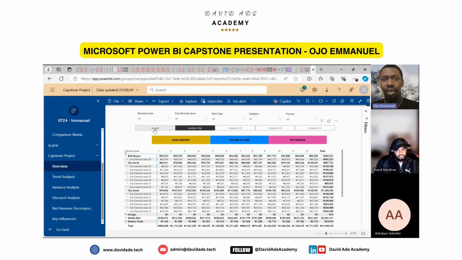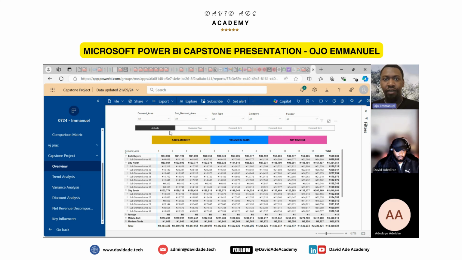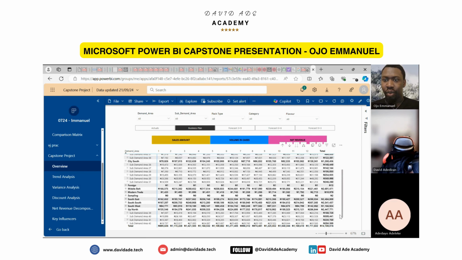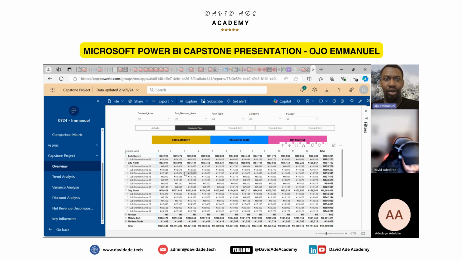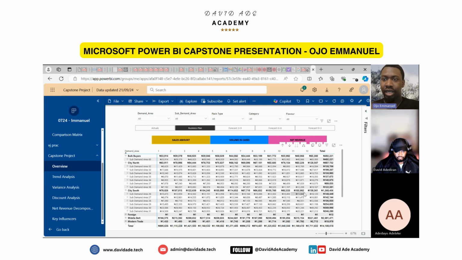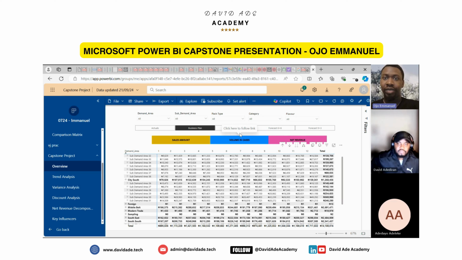This is showing us the total amount of everything we've done. If we look at the business plan, we can see there's a little change in total sales, because when the business plan was brought up and compared with the actuals, I will show the distinct differences between both of them later in the presentation. But right now, we can see there are differences in the total sales and the total amount of every bit of it.